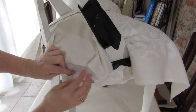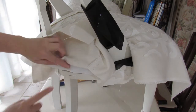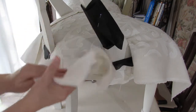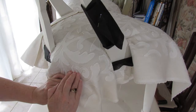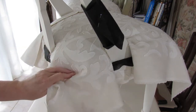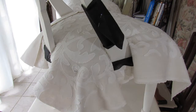I'm going to make sure that all of this is cut up and out of the way. That needs to be pushed in there. I've just cut that so it's above the chair rail. I'm going to bring that down. I'm going to bring it midway, and I'm going to staple that. I can feel the bar. Always check if you're not sure. So I'm going to put that there and staple it here.